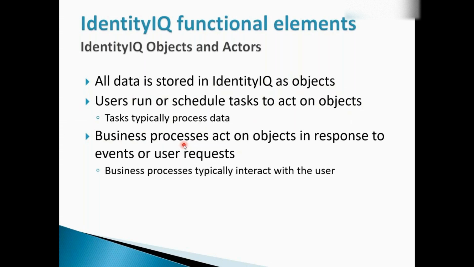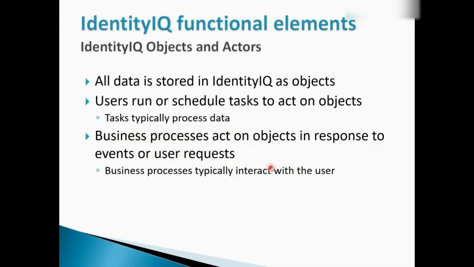So these are the steps I am following, and those steps are called business processes in business terms. In technical terms it is called a workflow, because we are following some work. So business processes or workflows also act on the object. A workflow always receives the object, always returns the object, and also does processing on the object, in response to events or user requests.